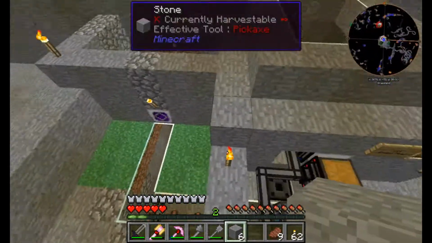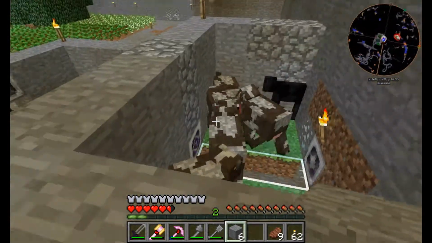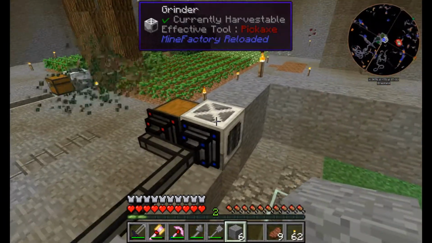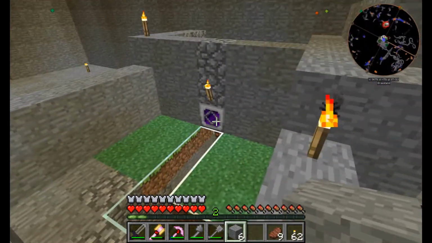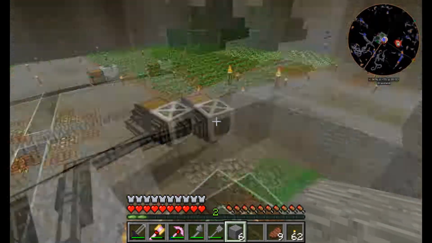Okay. So very simple apparatus. This is a breeding machine, chronotyper, slaughterhouse, or actually I have it as a grinder right now. Yep. Very simple way to get a lot of resources with just some wheat, and I got plenty of wheat.